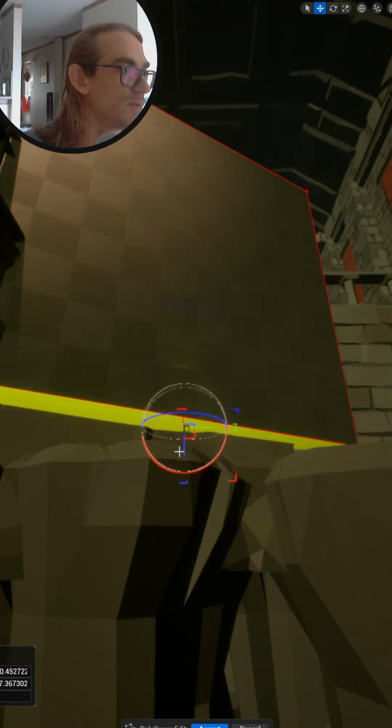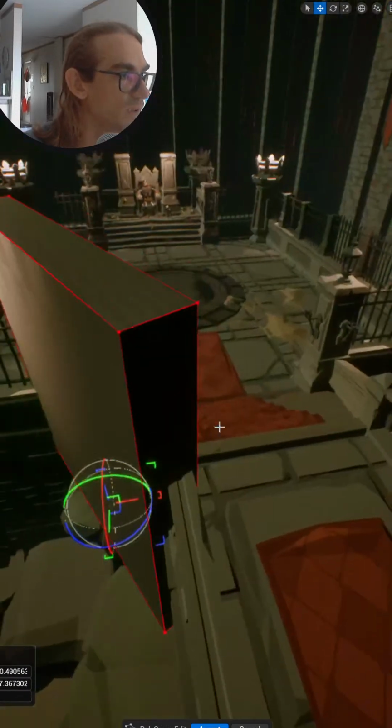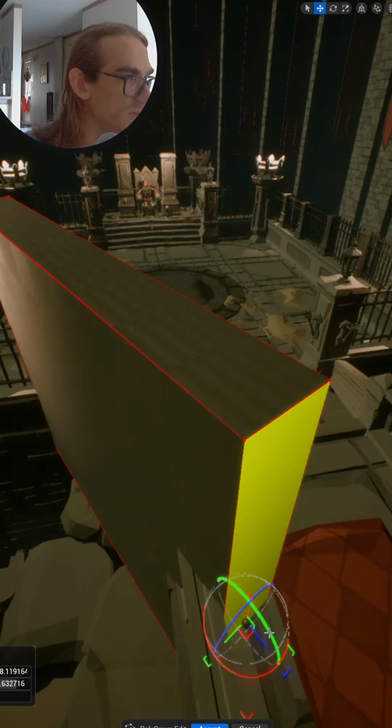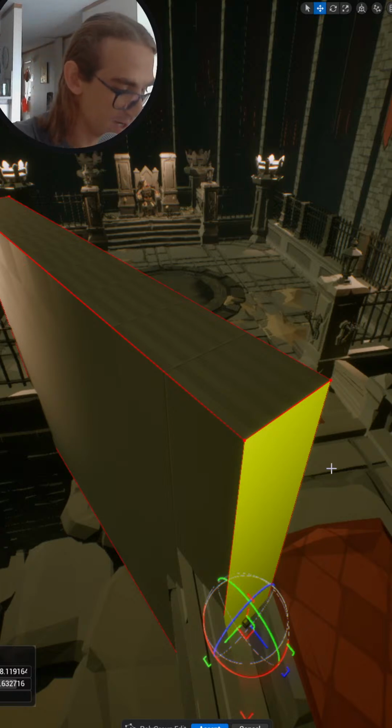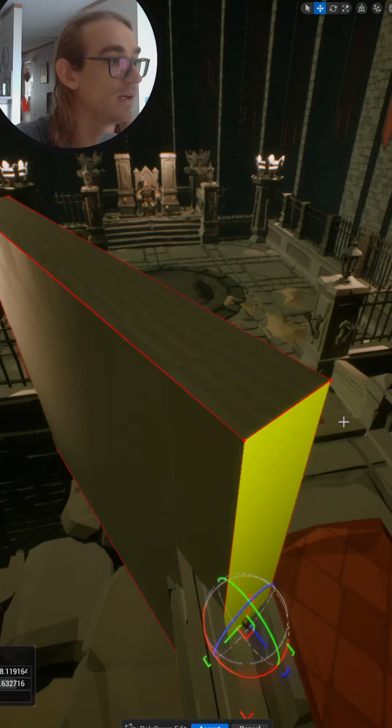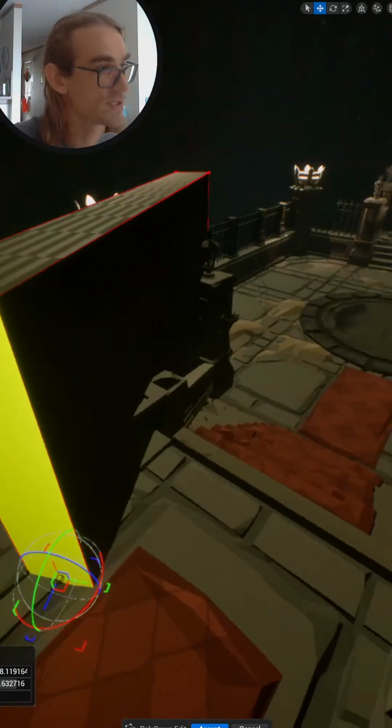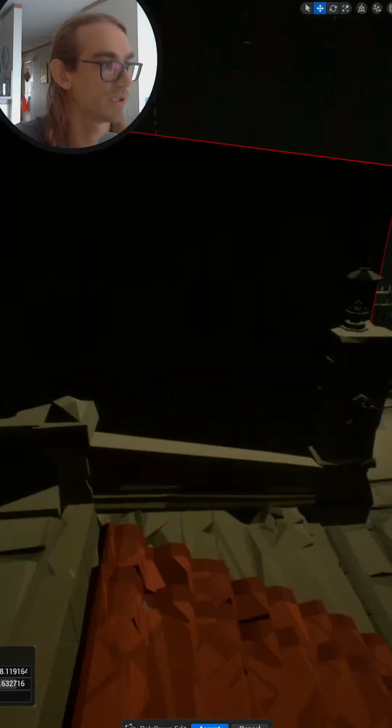This face I want to push down, there you go. Okay, cool. Control the key on the left side of number 1, not the numpad, but the key that is behind the escape key. You go Control on that, and it changes from world to object, which is super important.